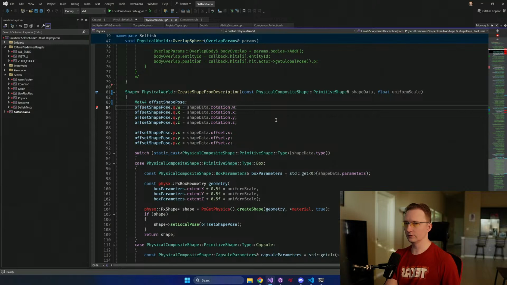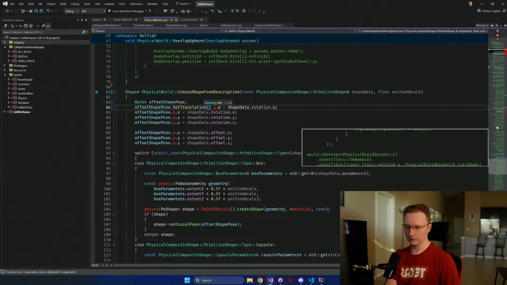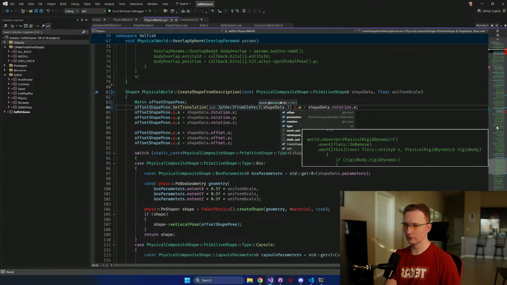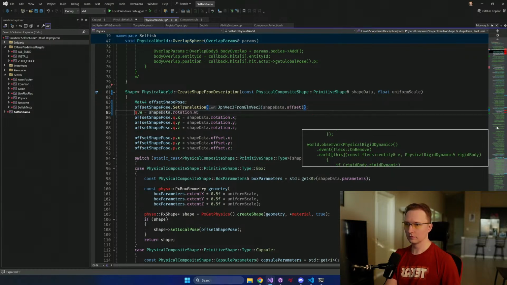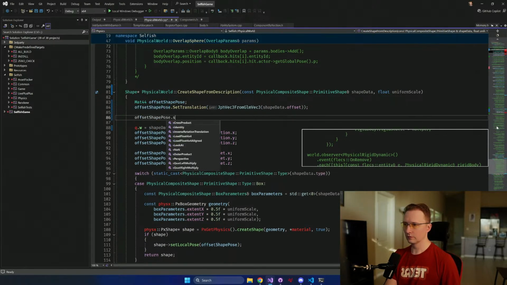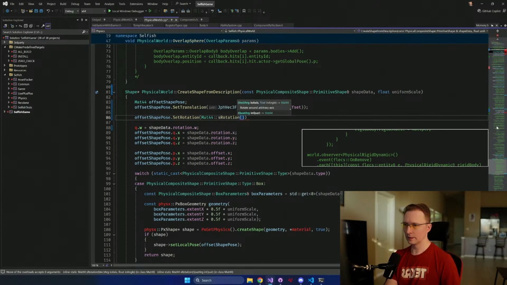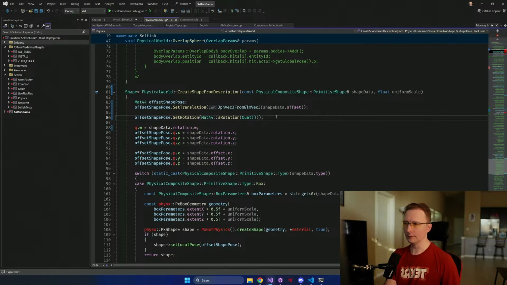Some basic conversions. Rotation. I might as well create a helper for that.